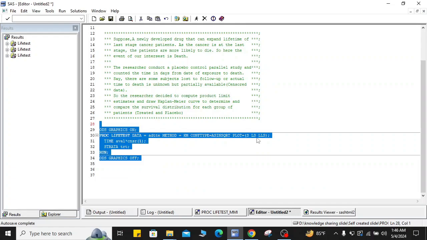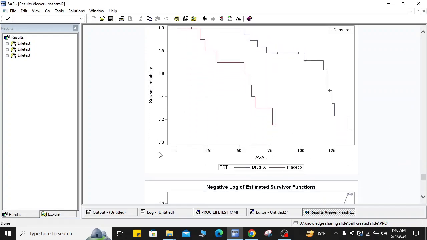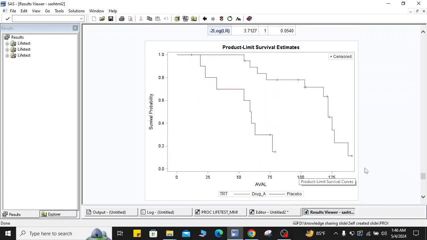So now in our graph, this is our Kaplan Meier curve. Here we want to see the p-value of our comparison test. So how can we show it in the graph?